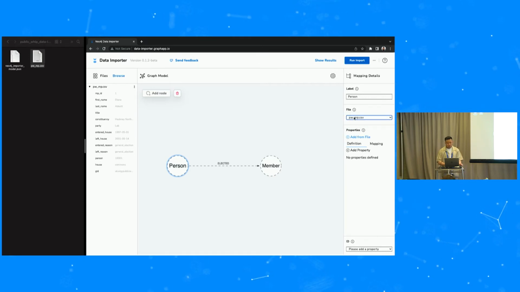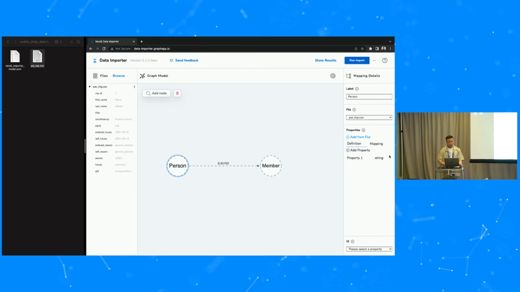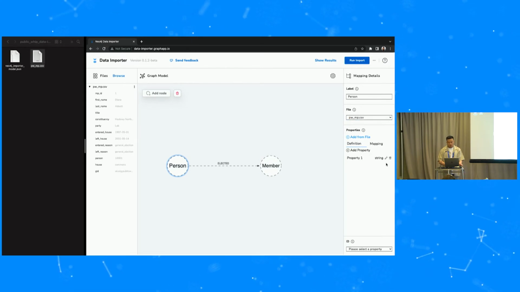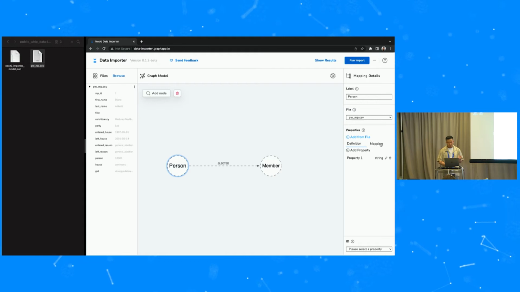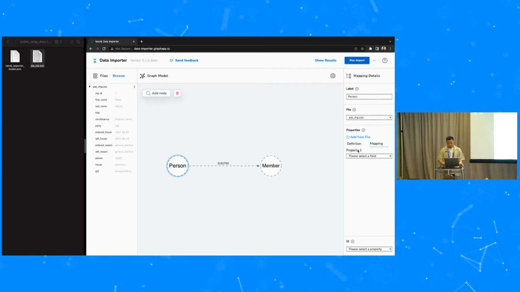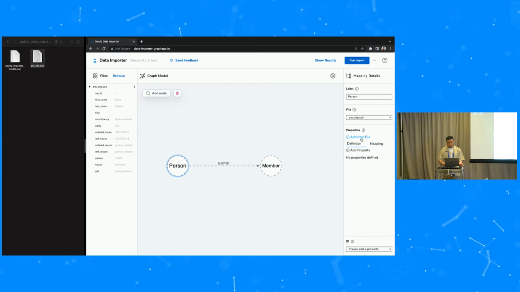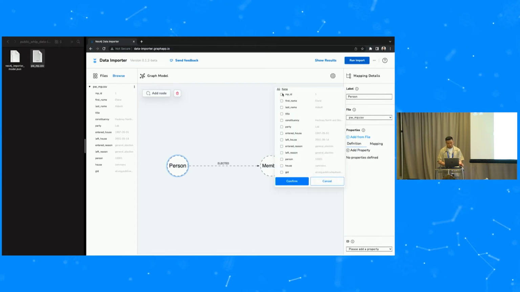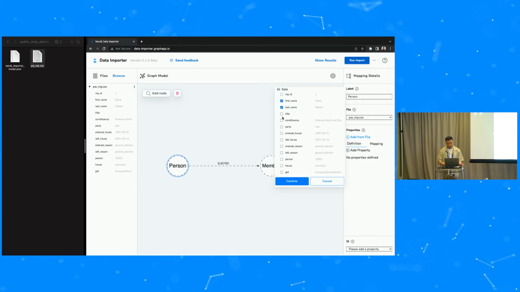Here, we selected the file we already imported, and we can add a property on the node. Each property has to be mapped to a certain column in the file. Alternatively, you can use the Add from File button here to add columns as properties.